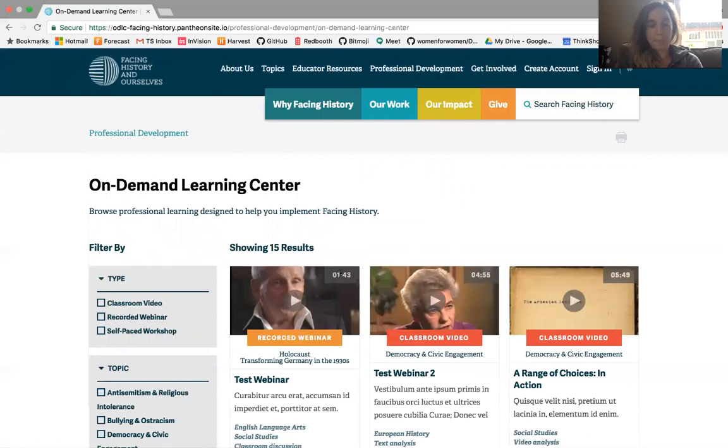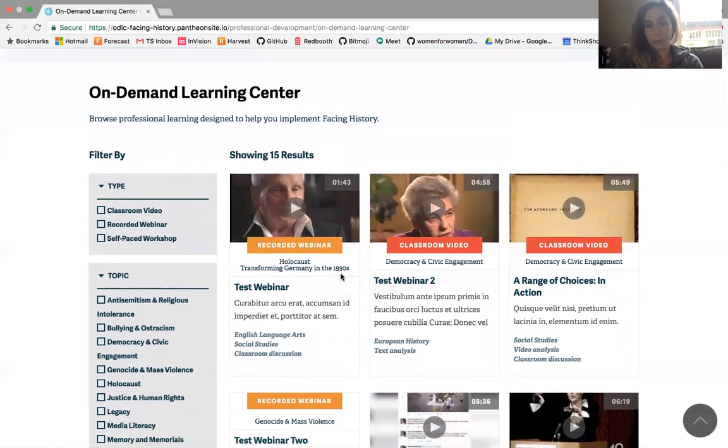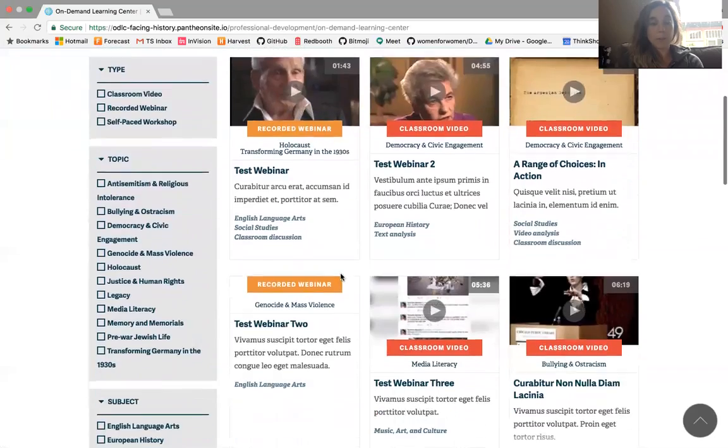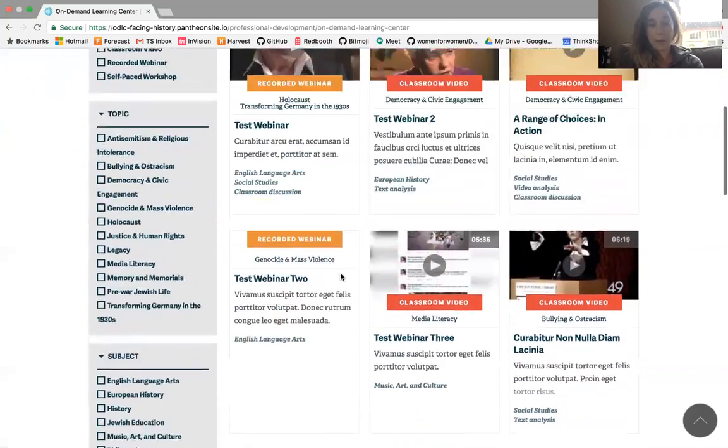All right. So we're back to the home page. We've only created 15 nodes of content for the purpose of this demo. So that's the end user experience for filtering on the landing page.